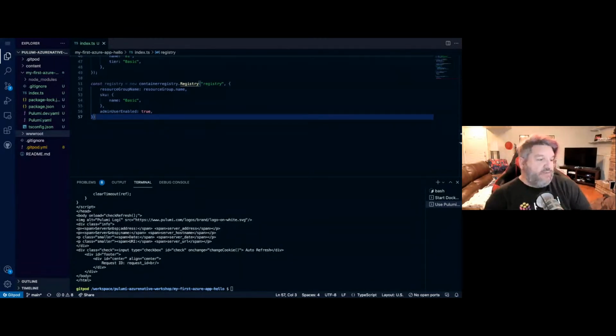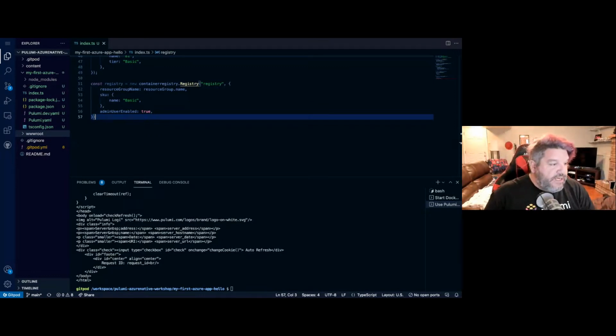Now, this is where things might get kind of interesting. Actually, hopefully it's been interesting all along, but we're going to do something else kind of cool now. We need to get our credentials from this registry. I created a registry, but if I want to push my Docker image up to it, I need creds, right? And we want to only grab the creds once the registry's been created. Pulumi tries to run things in parallel as much as possible, but trying to use those credentials when we don't even have the registry yet, you can guess would not go so well. So Pulumi has a mechanism for this called an apply call. And you can chain multiple apply calls using all.